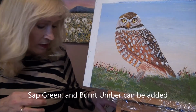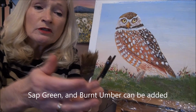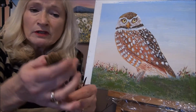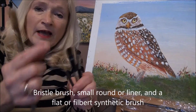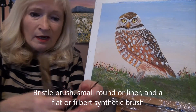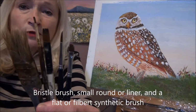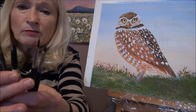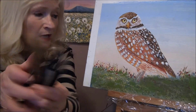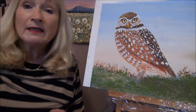Also, the brushes that you need are your 1 inch bristle brush, and maybe another smaller one, and some small round brushes, and a flat synthetic brush, and maybe a little filbert brush. These are the brushes. They can be like these, or whatever you have there, small brushes and something to tap on your grass. So that's it for now. Let's get started painting.